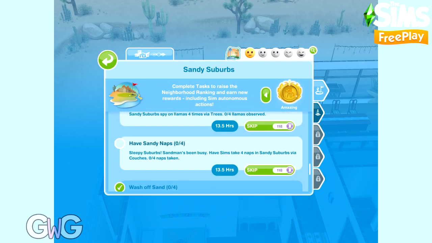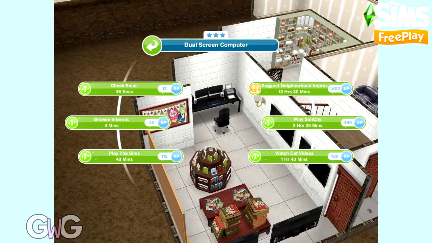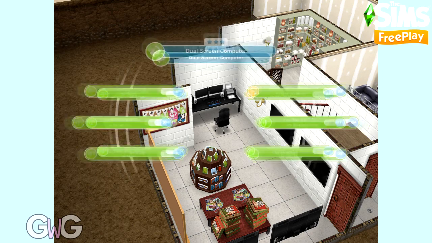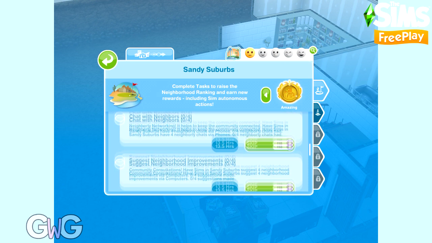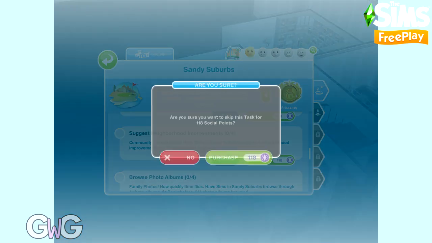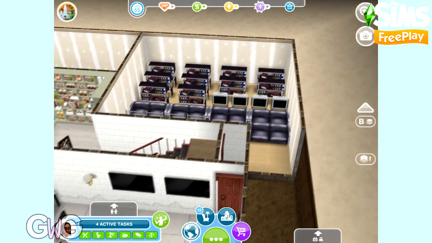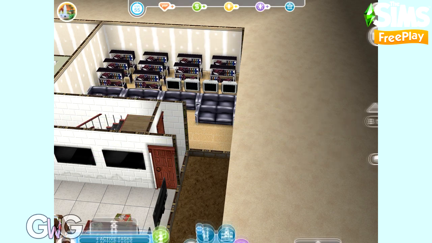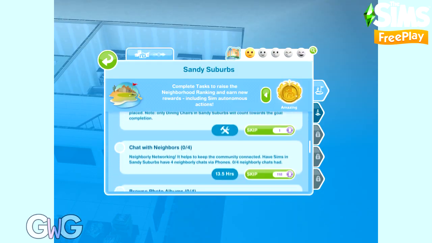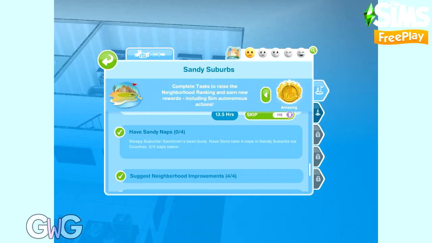Again, it says we've already completed 4 tasks because we've already bought the beds, the TVs, the couches and the bookshelves. So if you didn't do those last time, they would appear again this time. You may have noticed that all the timings for each of the neighbourhood tasks are all the same. So the sandy nap takes the same amount of time as it does to chat with neighbours on a phone or to look for llamas from a tree.